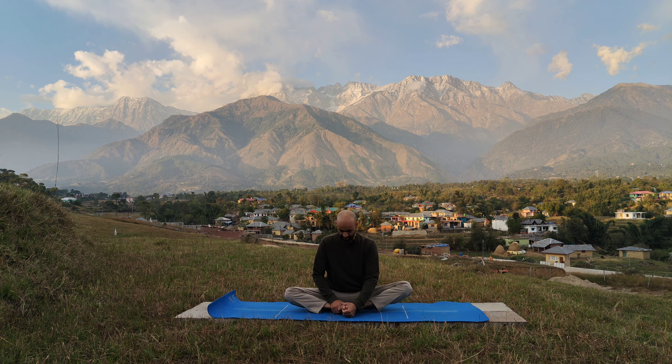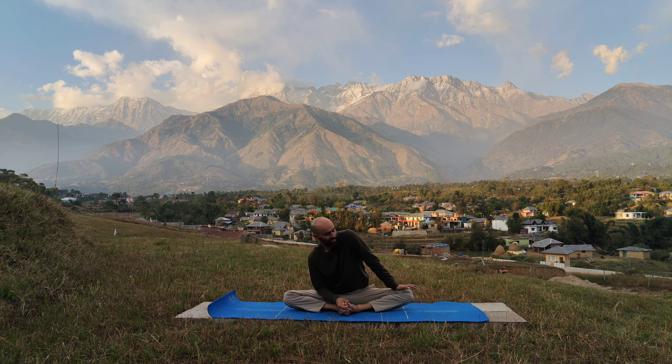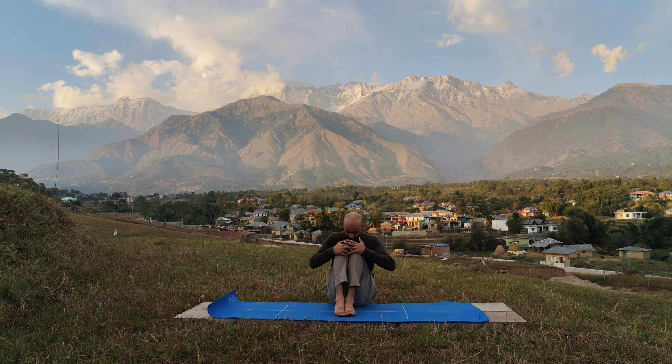Now let's do the single side movement. Keep the left elbow on the left thigh and with the right hand push it down for ten counts. Then the other direction — making sure the soles are closer to the groin — for ten counts. And relax, let go. Now reverse the position, bring it back and relax.